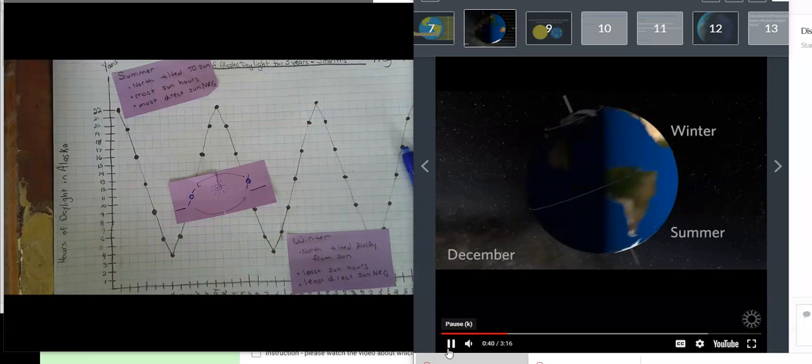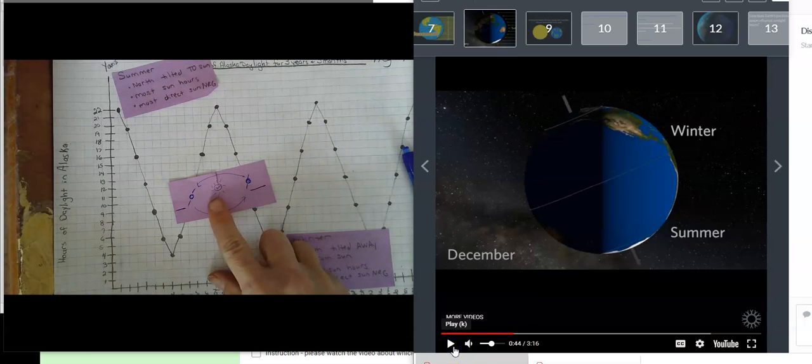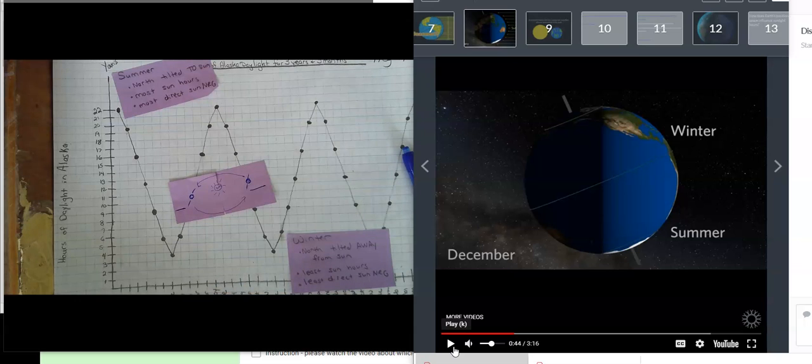Let's look at Earth when it's winter in the northern hemisphere. Observe how. So it might be helpful as you are looking at this, you look and decide where does it seem like the tilt is. You will have to change things around in your head a little bit, but you should be able to figure it out.